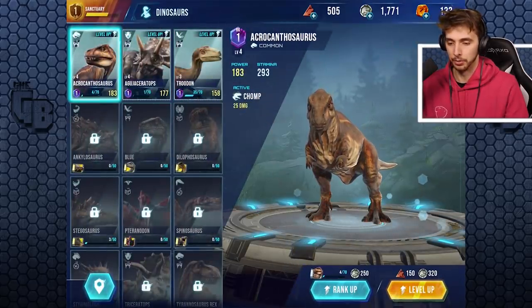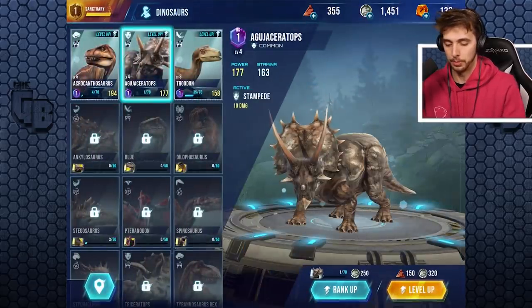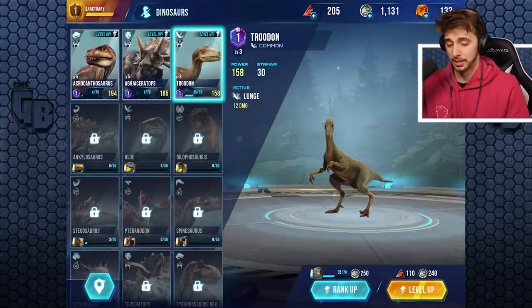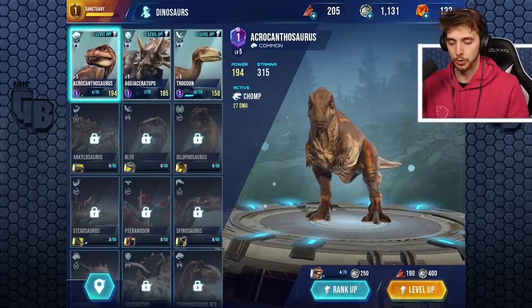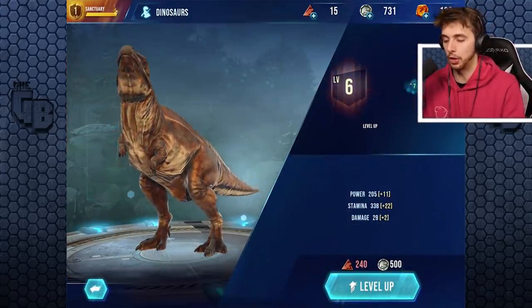I think the acro is really good. We'll definitely upgrade the acro one more time to get it to level 5. And we'll upgrade you as well because you're really good. And do I have anything left? 200. Oh, I could upgrade one of these one more time. Yeah, let's upgrade the acrocanthosaurus again, giving it more stamina, more damage, and more power.